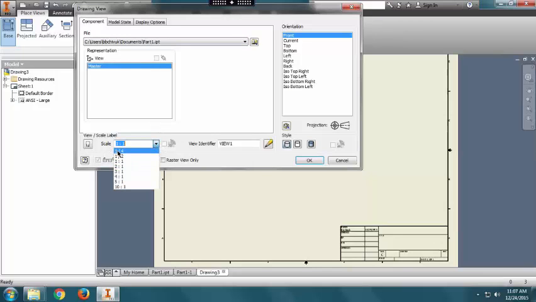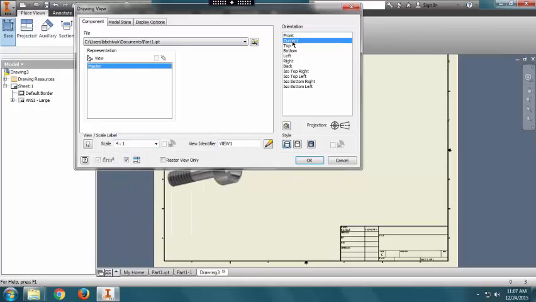So this is a scale which determines the scale of the drawing that you would have. 10:1, because this is an 8-inch layout that we have selected. Drawing a 10:1 scale will occupy most of the space, so I'm using 4:1 scale, and then I would take the current view. So the current view is a view in which we place the component.